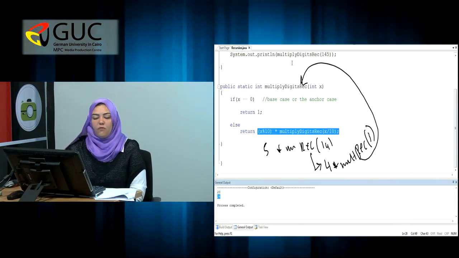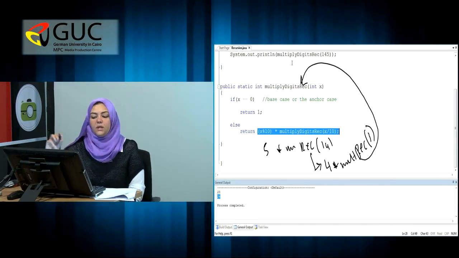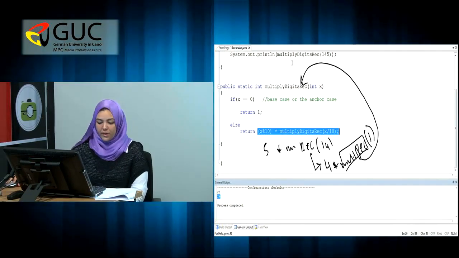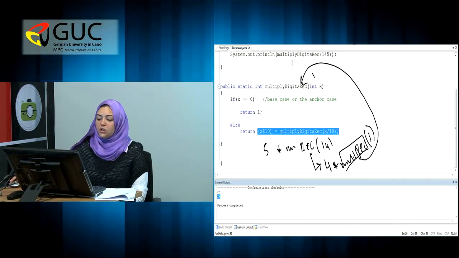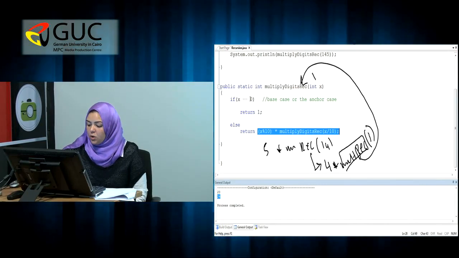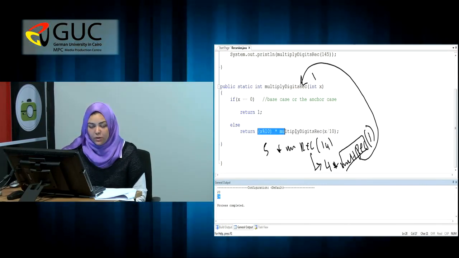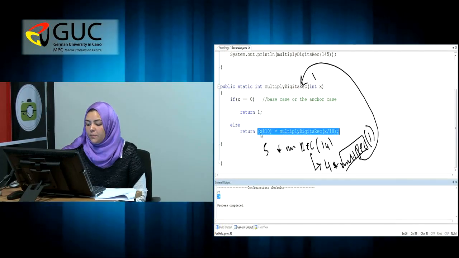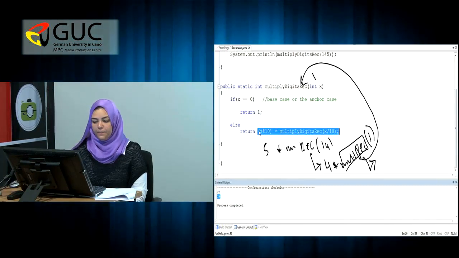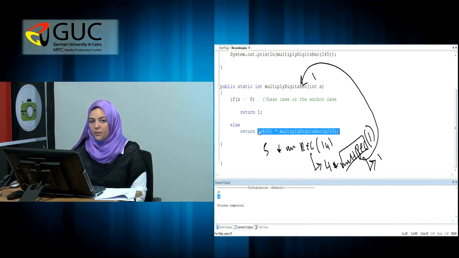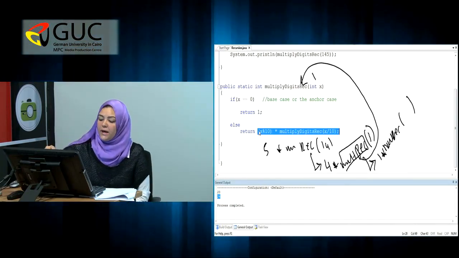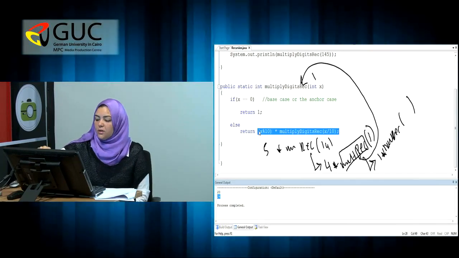So here you have multiply rec of 1. Now I will pass the value 1. Is x equal to 1? No, it's not. Equal to 0? No, it's not. Then I will go to this line, which is to return x modulo 10. 1 modulo 10 is 1. So only this call will be simplified to x modulo 10, which is 1, times multiply rec of x divided by 10. X is 1. 1 divided by 10, integer division, will give you a 0. And then you will now go and execute this call.